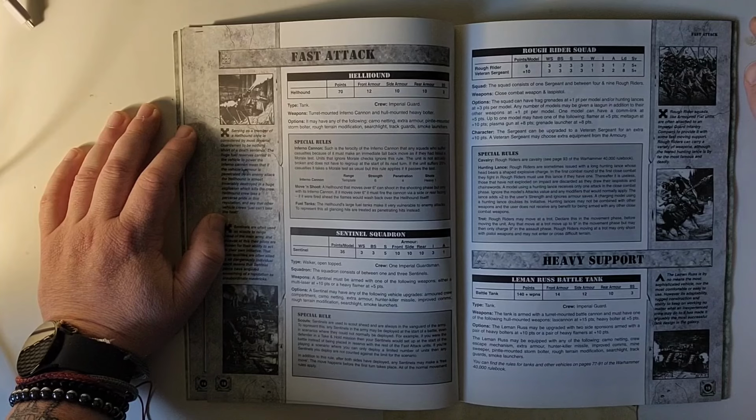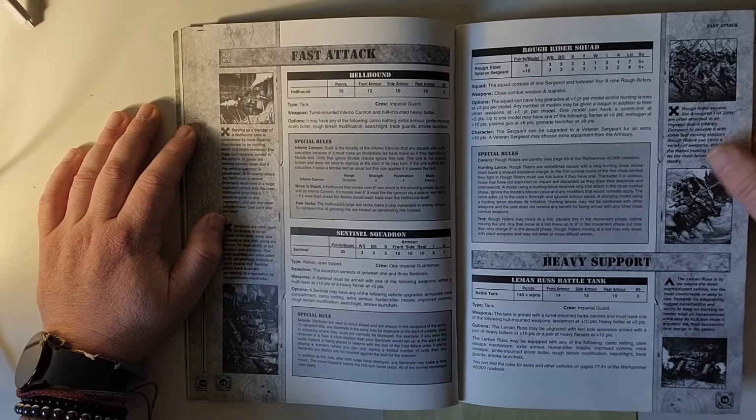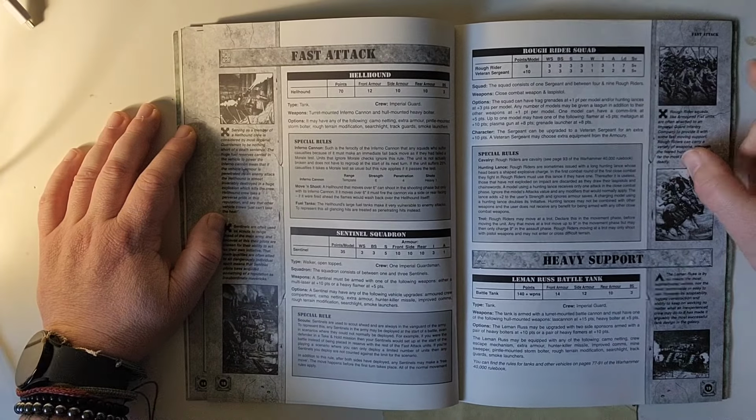Never really had much success with them. I just charged all out with the cavalry just to see what happened, and normally they got shot to pieces. But they were fun, and it was fun to basically move something a little bit faster around the table.